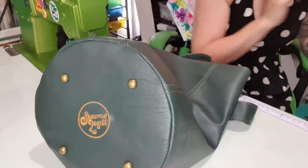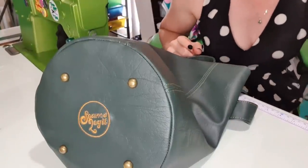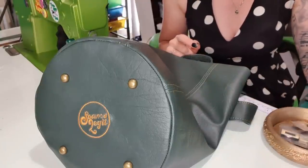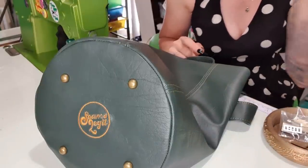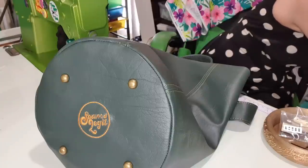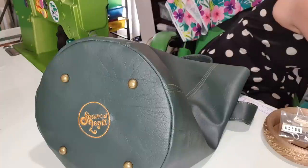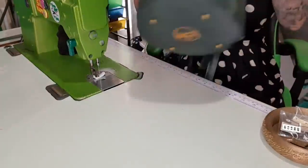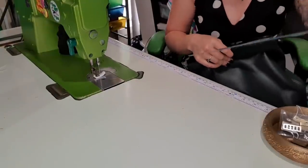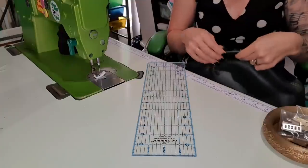You know what else I didn't do? We're going to have to unstitch the zipper pocket. I forgot to install the twist lock bit. Whoops, forgot the twist lock bit. Even after I was just chatting about it, I still forgot it. That was silly. All right, so we need a ruler. I will deal with the twist lock bit in a minute. It's fine.